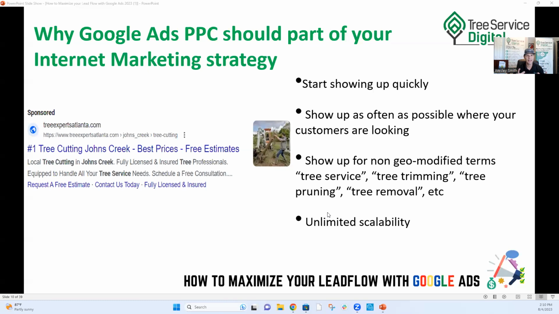So the search volume is high in those areas, but we always find a sweet spot where if we go a little bit too high over that budget, Google starts spreading your ads a little further than you want them to be shown, because they're trying to hit your budget. And they start bringing in leads that don't make sense, right? Places that you don't want leads from, and searches, terms and keywords that you don't really want leads coming from either. So there's a sweet spot. Usually in an urban area, you can spend $1,500 to maybe $5,000 a month on the pay-per-click ads. Any more than that, a lot of times they're starting to bring in leads from outside your area.